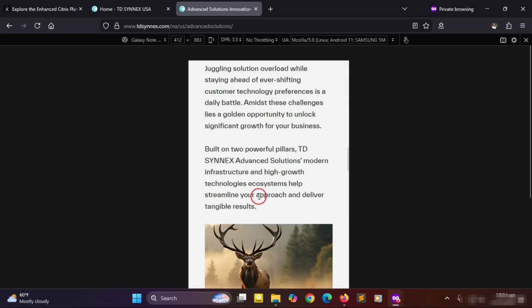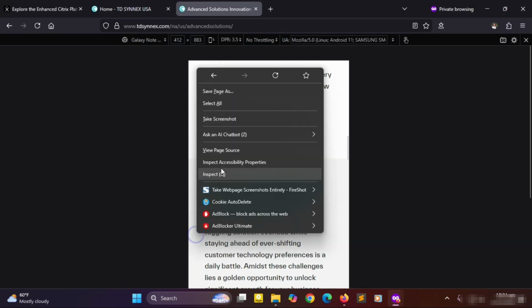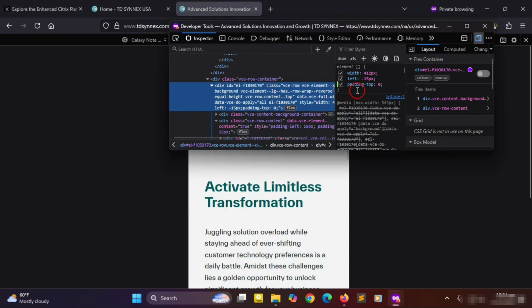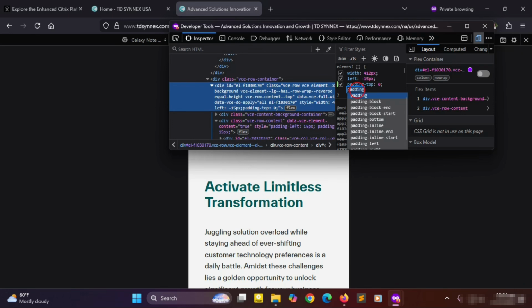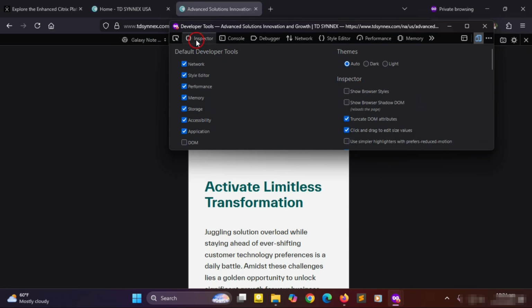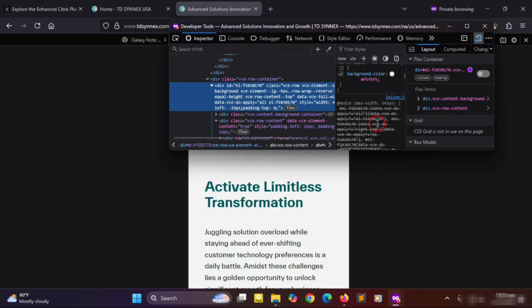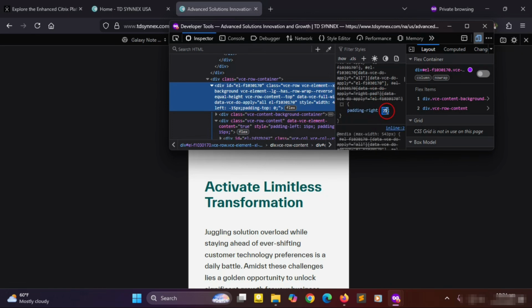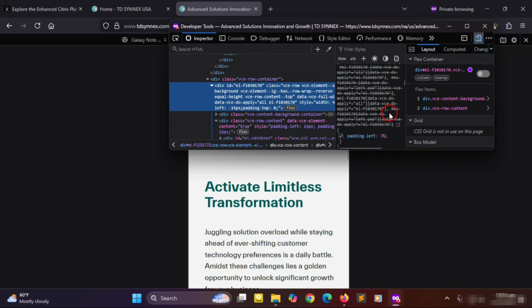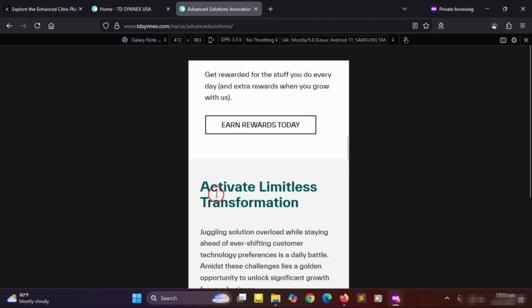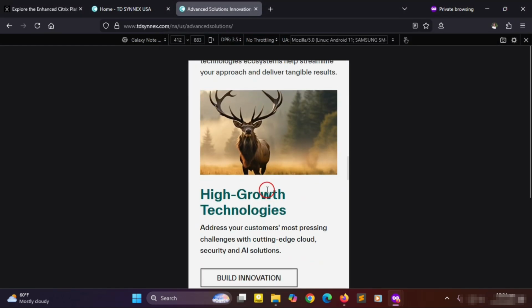Maybe they need to fix a lot of things for this website. I'm saying there is a lot of space. In a mobile device, we don't need this kind of large space. Let me customize this way, padding from the main CSS. Padding right here, 15 pixels is enough, and padding left here, 15 pixels is enough. So we can use this kind of padding, or also we can reduce it.